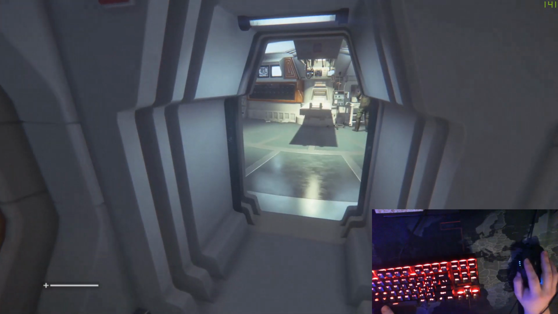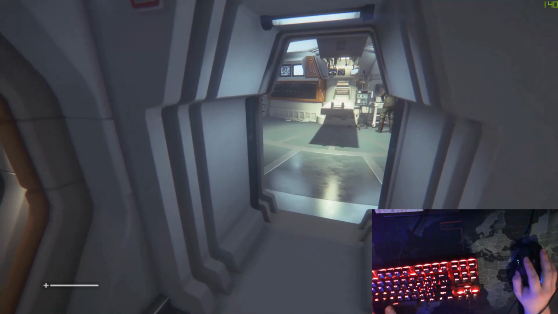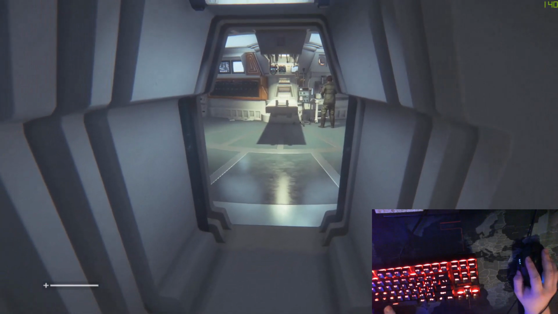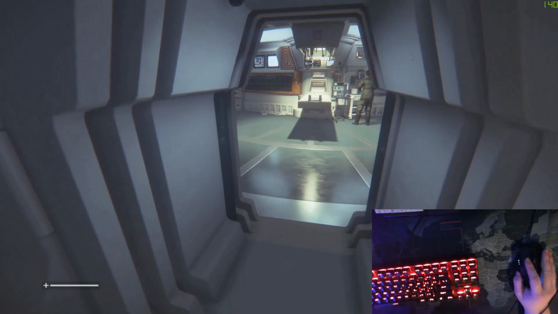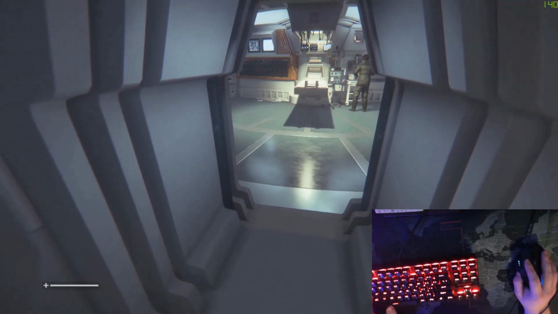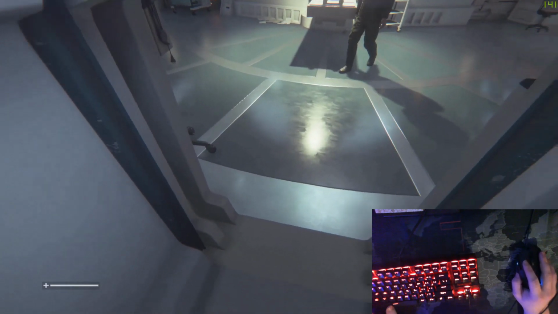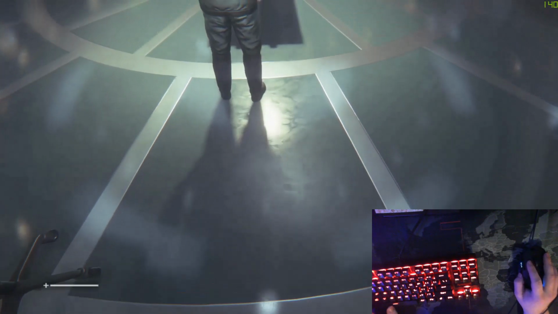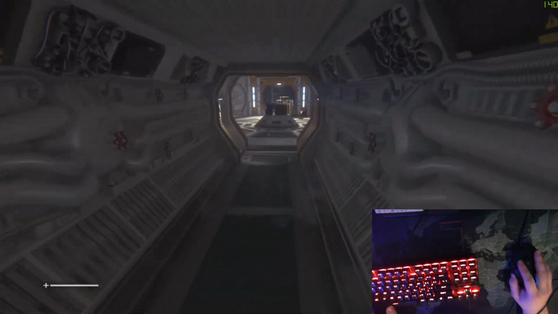So in mission 1, there are 2 very small skips we can do to skip some dialogue. First one is right here. So basically all you have to do is you walk straight into the room and you walk back out. And the way that you know you've done it right is if Samuel says, "Ah, Ripley." The trigger point for this dialogue is right at the beginning here, where this big dark metal plate is. That's the trigger point for the dialogue. So you literally just walk in, turn around and walk out. And then you keep going. You go to Taylor next.